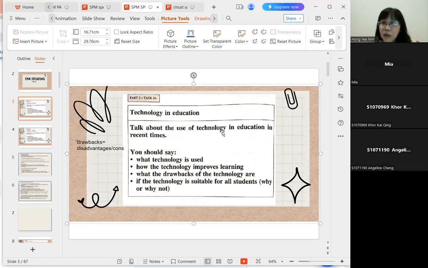because the use of technology can be anything, right? So here you mention what technology is used. So you can pick one instead of mentioning so many. Okay, you got it? All right, so do you have any questions? Because all of you seem to be quite quiet, so I'm not too sure whether you are getting it. Are you with me? Yes, teacher.